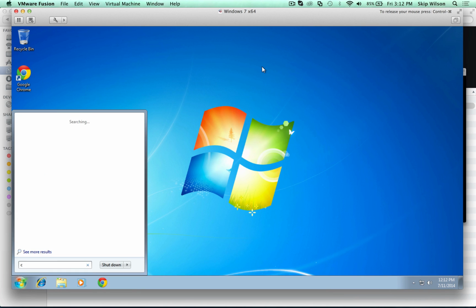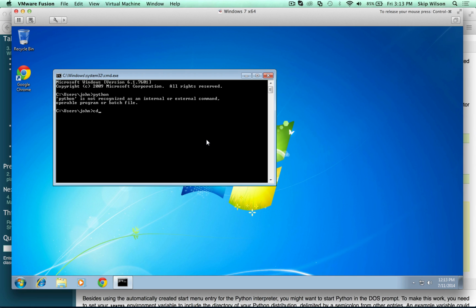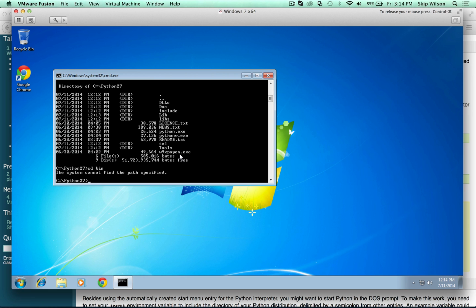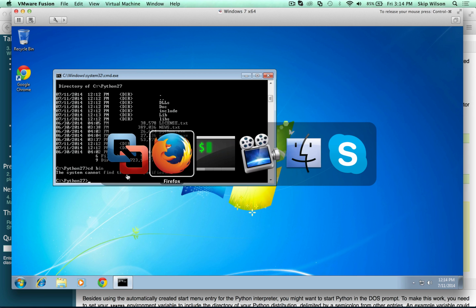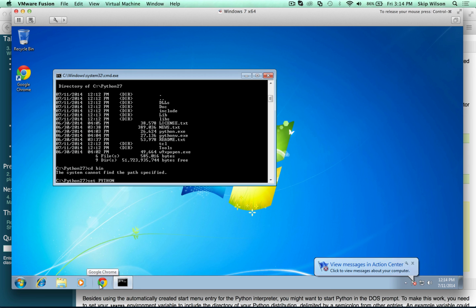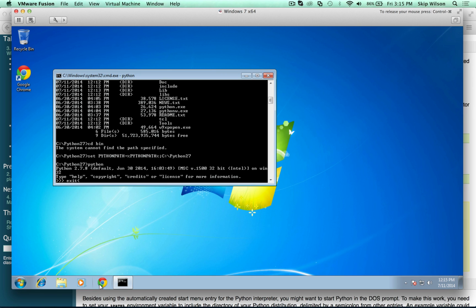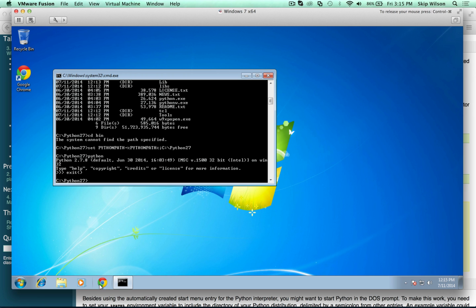So now you should have Python installed, and if we were to restart our command line, it probably still won't work because we need to probably create the path. CD will get you into different directories, so you want to see if Python is installed in the C directory. If you type dir, D-I-R, you should see Python 2.7. So you've got python.exe in your Python 2.7 directory. So all you have to do is set your environment variables. You can type set PYTHONPATH equals %PYTHONPATH%;C:\Python2.7. Now you can type Python and it works. So you're all set to go with Python on your Windows machine.